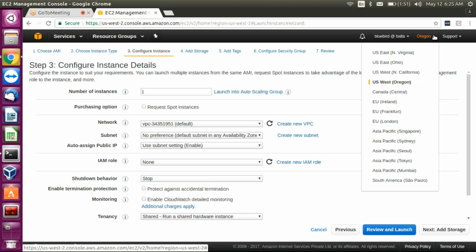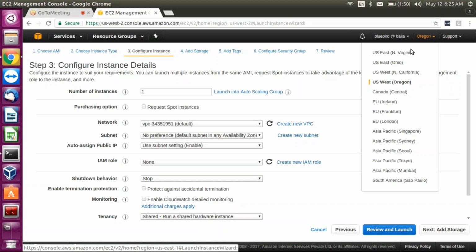For example, if my client is in Singapore and I want to provide better access for my clients, I'll create my data center and all the instances in the Singapore region so that he can access easily. Okay, so in most cases people use US East or West, which are the cheaper AWS regions. Depending on the region, the cost may differ. So depending on your client's requirement and your client's region, you select the AWS region.